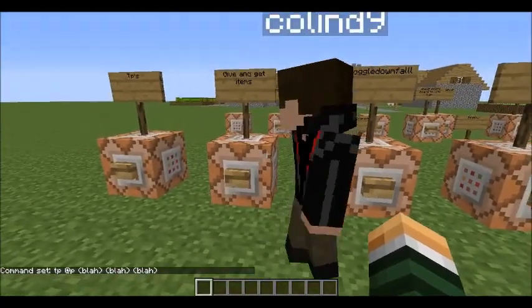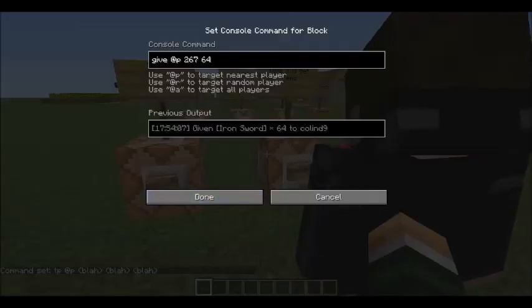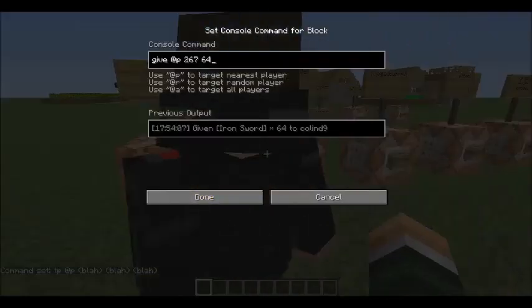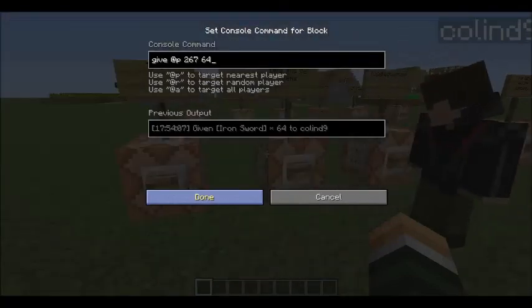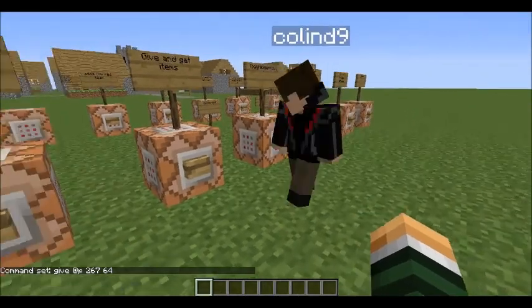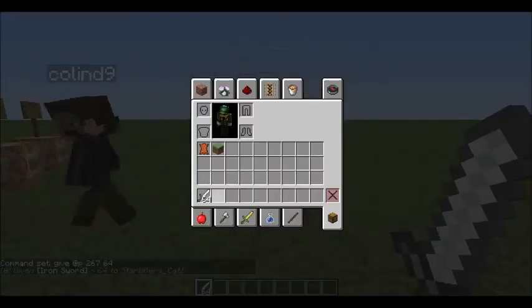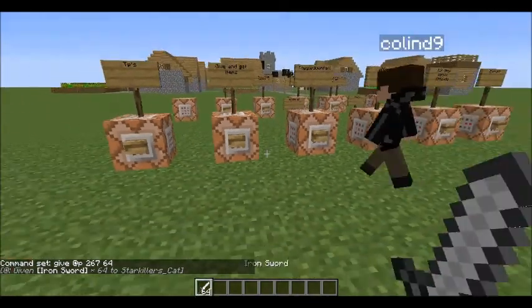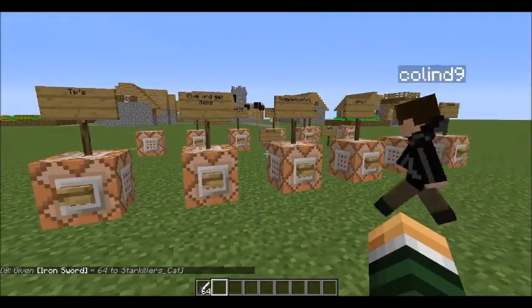Next is give item. What you want to do is find the ID of an item, which you can do by scrolling over the item, or testing out a bunch if you're that desperate, or look it up on the internet. In our case, we're doing 267, which is an iron sword, and if you click that, you get an iron sword. So 64 of them, because we put 64 after 267, which is the ID of an iron sword.